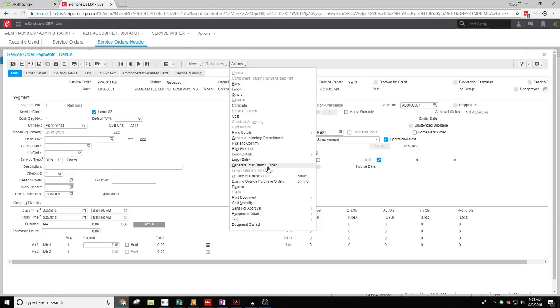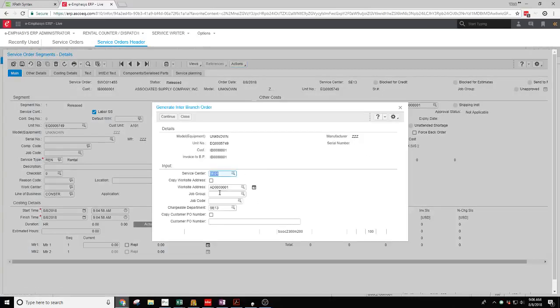When you generate an interbranch order, you are creating a work order that the other branch can use to put all their junk on, and it's going to charge your work order under others, just like an outside labor and material PO. So think of this interbranch order like an internal outside labor and material PO.